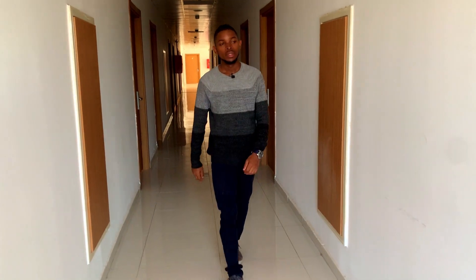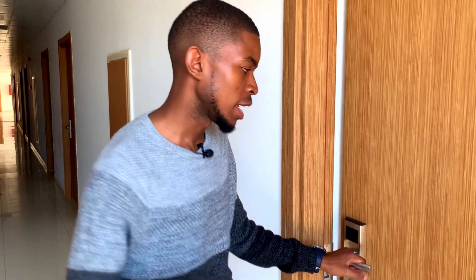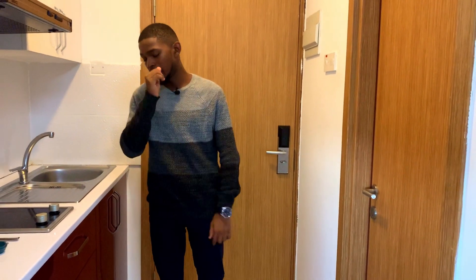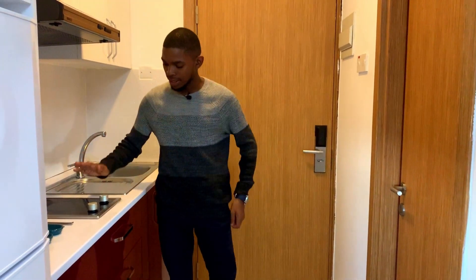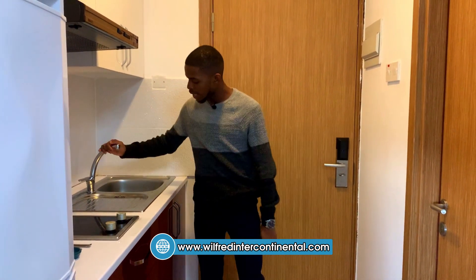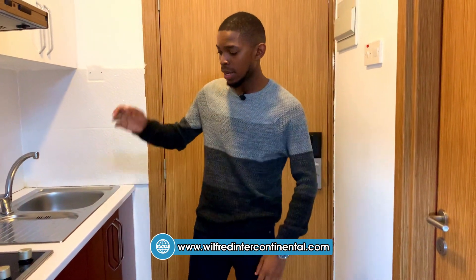We are coming to the next room — are you ready? Welcome to this room here in Ramen dormitory. This is called a deluxe room — very beautiful, it is a special room. We have very few; I think we have five in the whole of Ramen, only just five, and they finish very quickly. Now here on the side as soon as you enter, on the left-hand side we have the toilet — I'll show you that shortly.